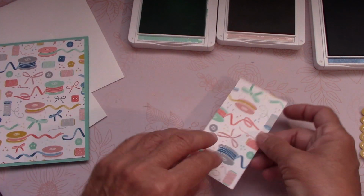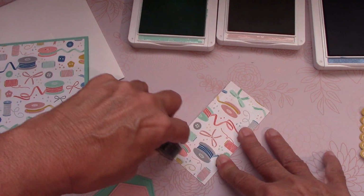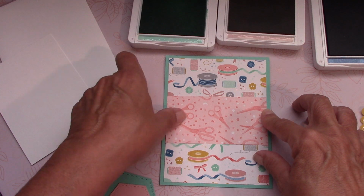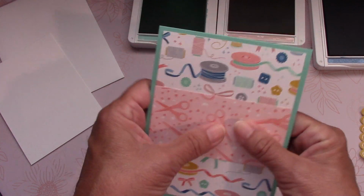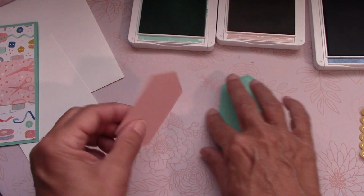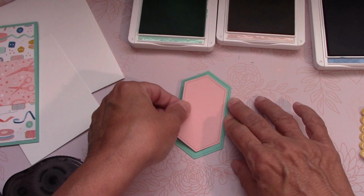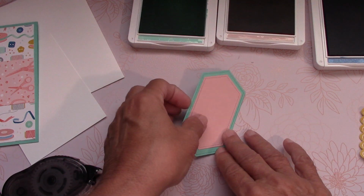So now let's go ahead and attach our small little piece here at 4 by 2. And again, we want the flip side of the DSP. And again, just with Snail because nothing is embossed. And I'm going to put this right in the middle. I also think that this piece would look good if it went all the way across the card, encompassing the outside border also. Okay, so that's good. Now we can put the Blushing Bride on top of the Coastal Cabana because this is just layered with Snail. And just evenly proportioned around, just watch it, just like that. And I'm going to move that aside.